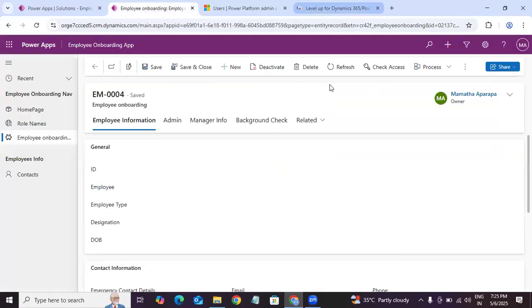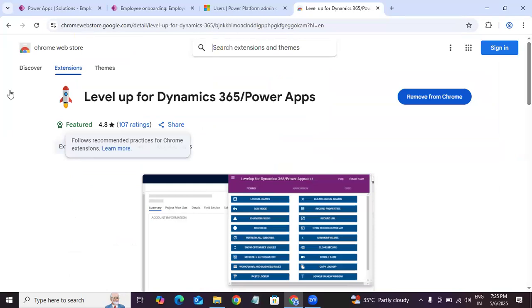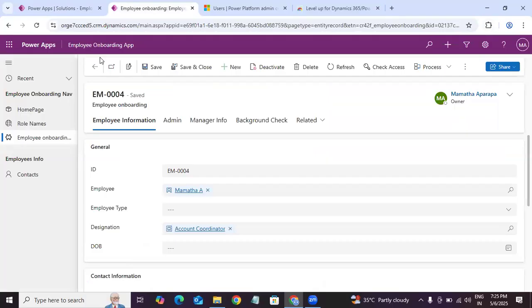But instead of that, we have a Chrome extension, Level Up for Dynamics 365 and Power Apps. I think I have already added it here. If we add this extension, it will be shown here. So this is how we can use it after opening the application.